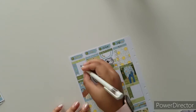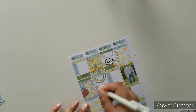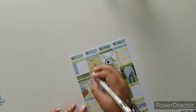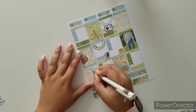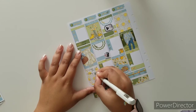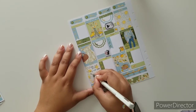I am going to, right here, put V-Day card. Because I'm going to submit mine on that day. Here's where we're going to be. Let me see. Clean out the pantry. Buy new pots.